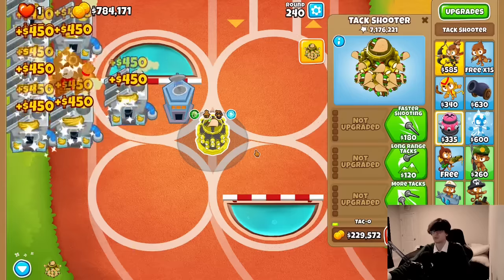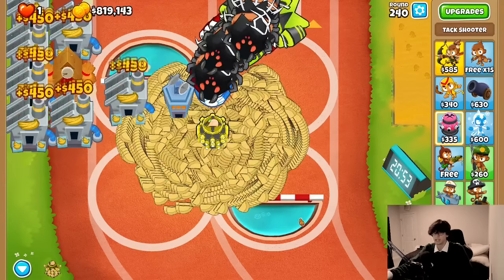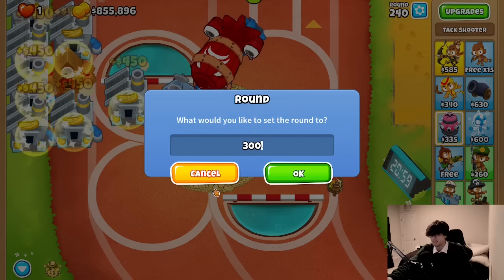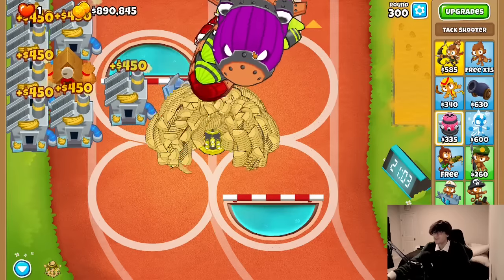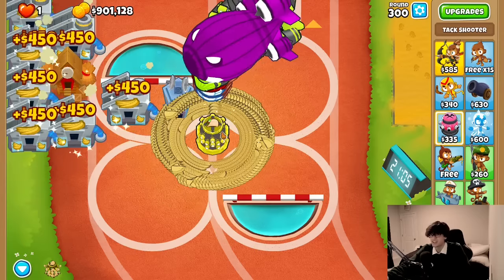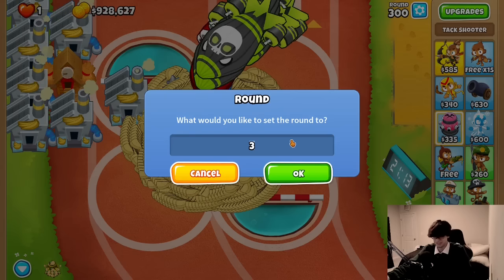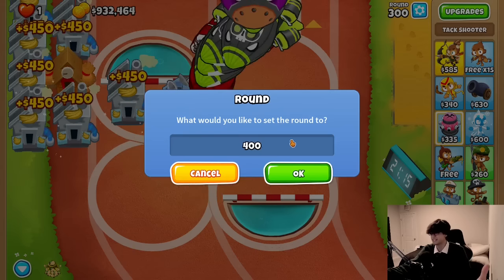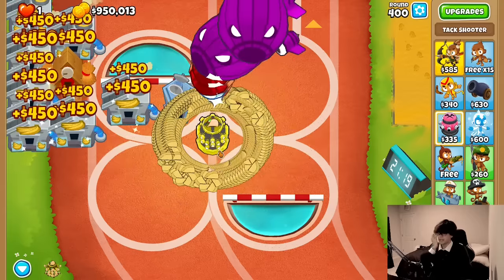Okay, what about round 240, right? Round 240 should be difficult. Oh, okay. No, it's not. Round 300? You gonna take down round 300, bro? Fortified BAD on round 300 is not at all a joke, and it's gone. It doesn't exist anymore. Dude, round 400? Does this guy just do infinite damage or something? Round 400, fortified BAD, gone.